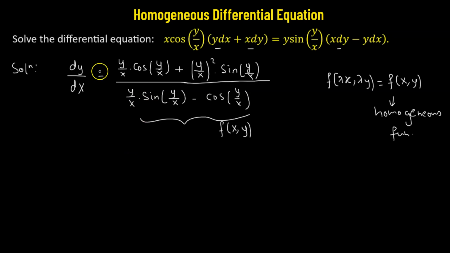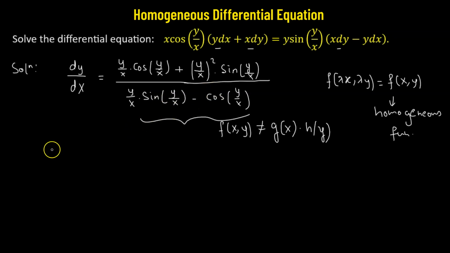Now the next task would be to solve this equation, and here we cannot use the method of variable separation. The only reason being, this function f is not equal to the product of two functions g, which is purely a function of x, and h, which is purely a function of y. Only when the function f can be expressed as a product of g and h can we apply the method of variable separation.